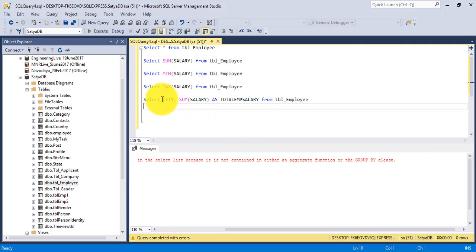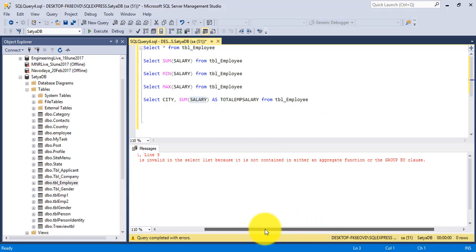So whatever city name we have used, we cannot use it outside the sum aggregate function or the group by clause. That's why it throws an error.